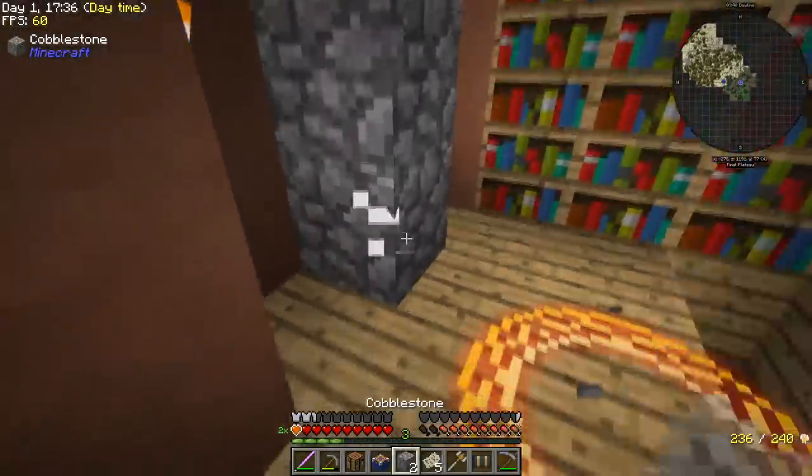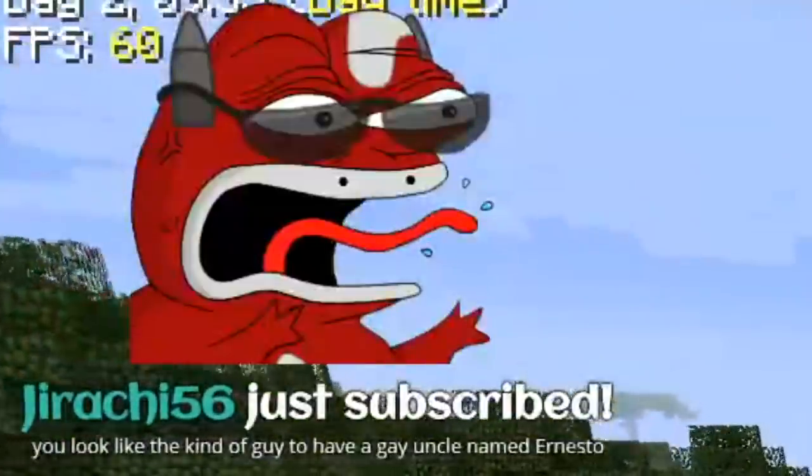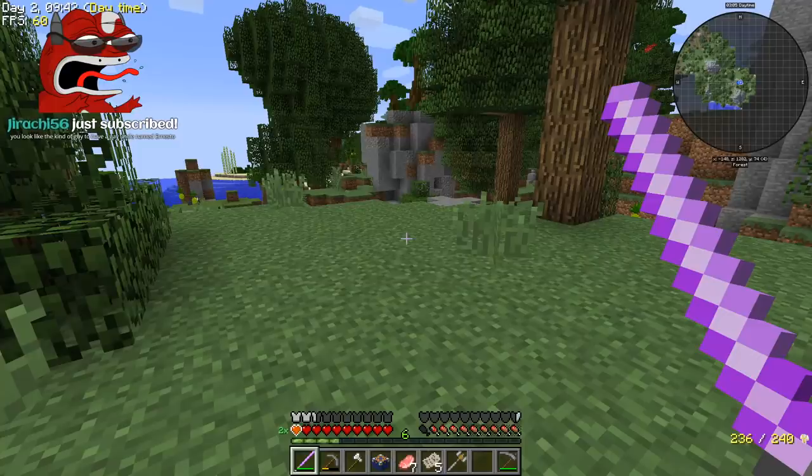He didn't drop anything. Broke boy. Not that level up. I'm talking about the one where you get like perks. You and look stuff. Like the kind of guy to have a gay uncle named Ernesto. I know you ain't talking about Uncle Ernesto.